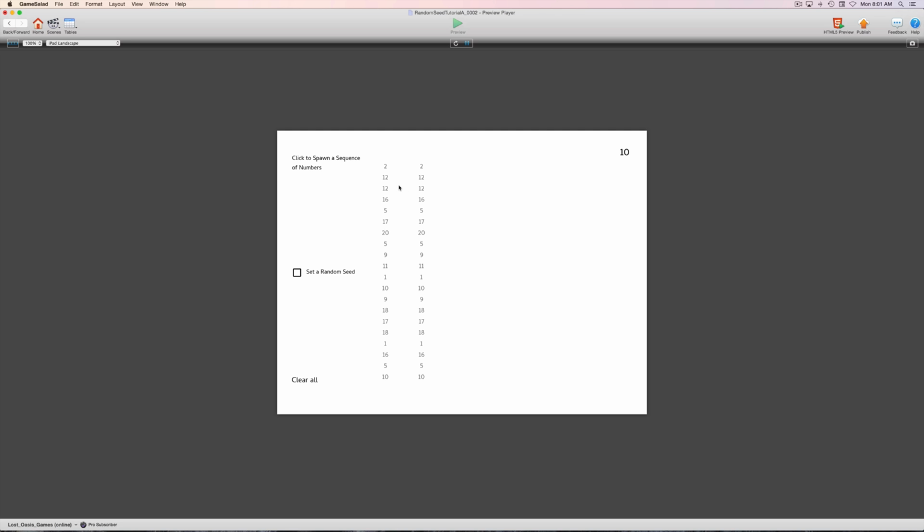So if we wanted it to just be completely random, like if you're doing a slot machine game or something like that, where you really want things to be mixed up every time, where it's more of a game of chance than it is players figuring out a pattern, you would just go ahead and click this, and you're going to see now it's going to change this attribute.